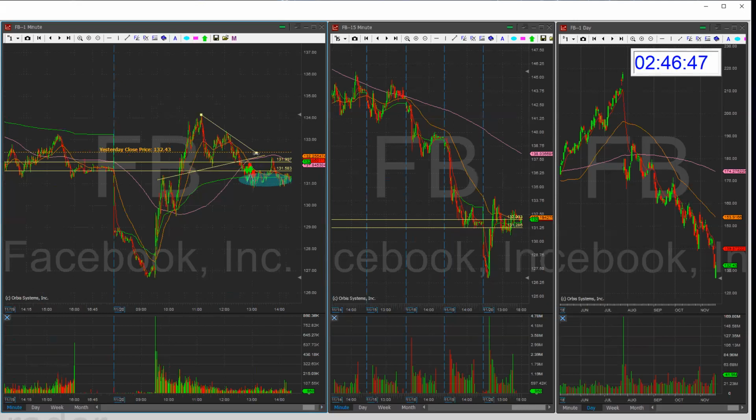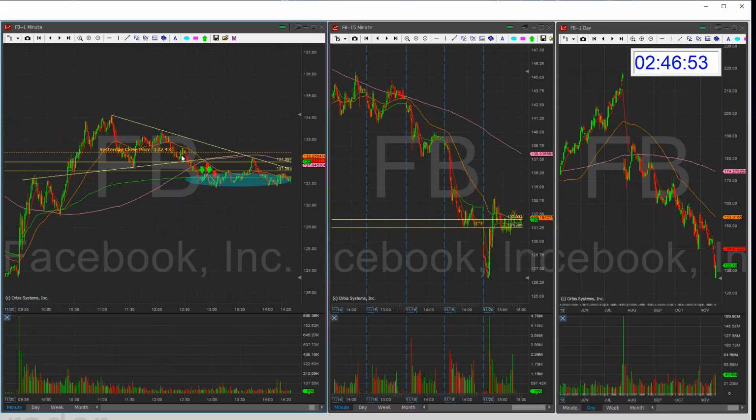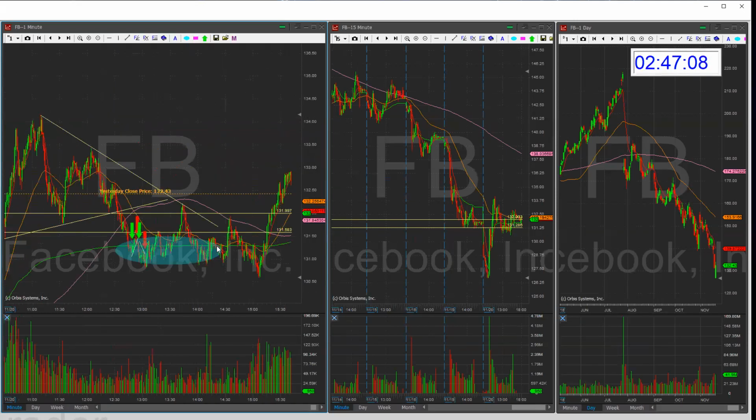Maybe it wouldn't have crushed me. It would have took quite a bit of my money, or if not, I would have took a loss that I shouldn't have took. But in the end, I did get out early, stop trading, and hence I did break even, which was very lucky on my part. Big lesson here: do not trade the lull. Stick to your rules. Stick to your guns. And that's what I got for you guys.